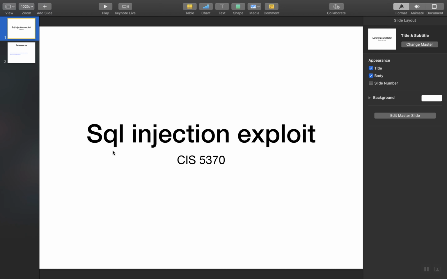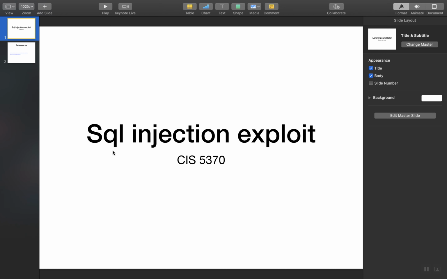Now, what an SQL injection exploit is, is using these forms or vulnerabilities in the front end of the website to run SQL commands or queries that the user should not have access to, which can lead to unauthorized editing of the database in ways that the user is not authorized to, dropping tables, which is deleting data, or destroying the entire database, or for more nefarious means such as stealing of personal information for users, such as passwords, credit card information, etc.